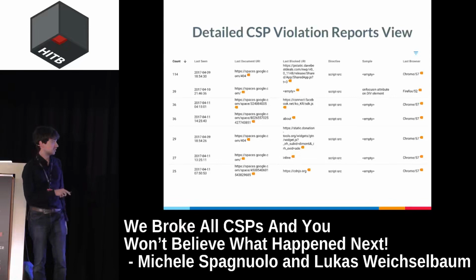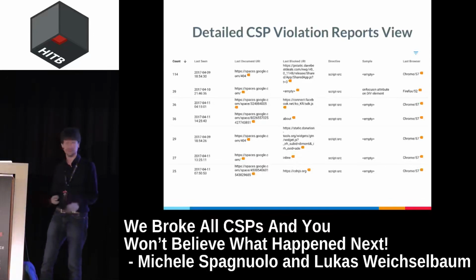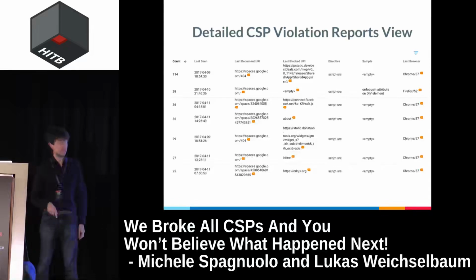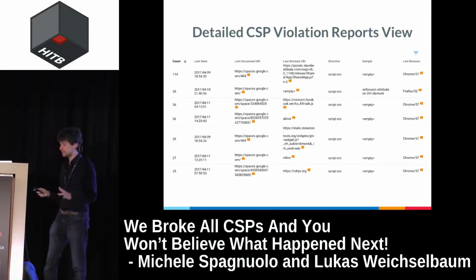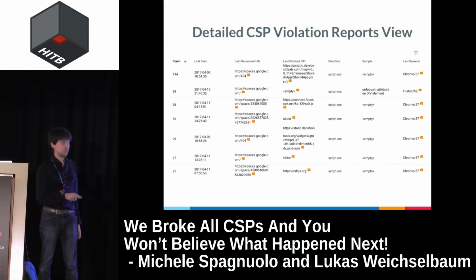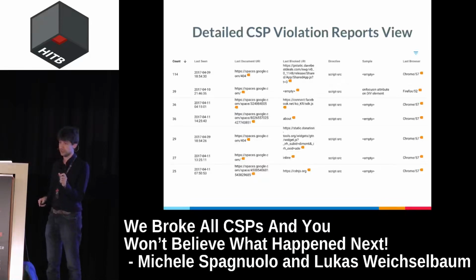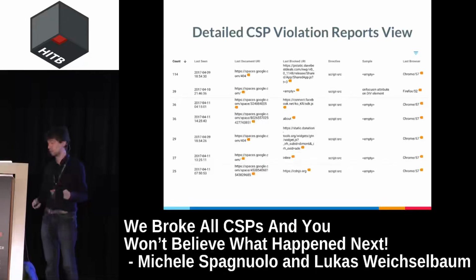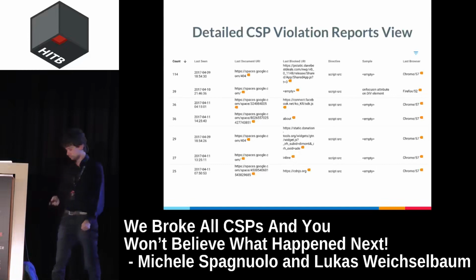The sample, you can see just here, an inline event handler. Actually, this is sent by Firefox, which is a little bit less fine-grained. So this script sample that they send is just telling us which inline event handler it is, but without the content of the inline event handler. Chrome with report sample would send the actual JavaScript that is there.